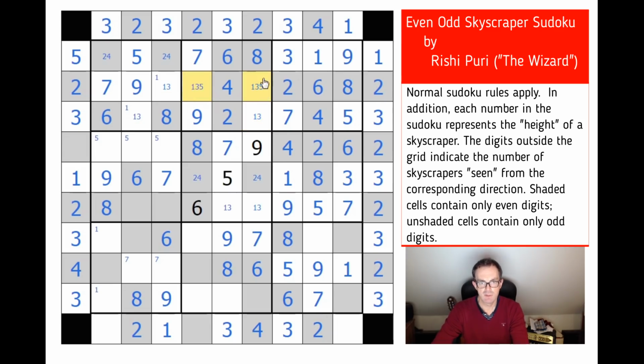3, 5 into those positions. This square here must be a 3. Now again, we've got to be a little bit careful probably, haven't we? We've got 2 and 4, I think, to place into these two squares. So if I put a 2 in here, this becomes a 4. So this is the 4, this is the 2. Is that working? 1, 2, yes. 1, 2, 3, 4, 5. Yes.